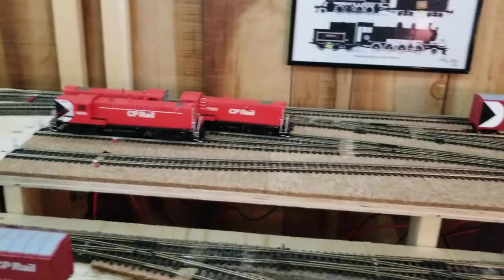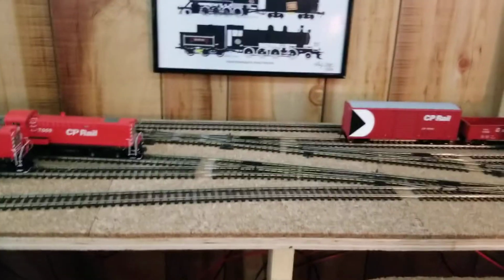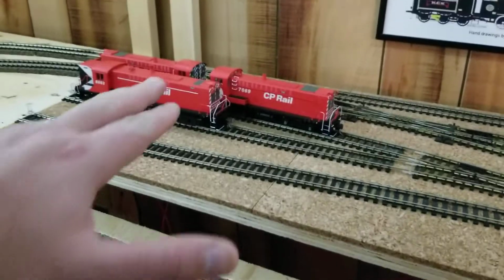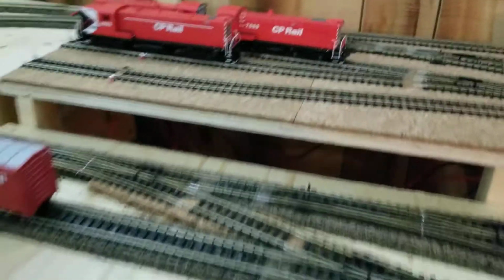I got the yard completely wired, so it was usable during my last update, but now everything is just rock solid. So these are all insulated. Now these 2 tracks where the locomotives are have constant power. This last track I did like I did on my last layout, and I've got the double pole double throw switch. So clicking it down is track power, just like the rest of the layout, so you can drive a train in or out. The middle is off, and then up is programming. And I've been using it and testing it quite a bit.